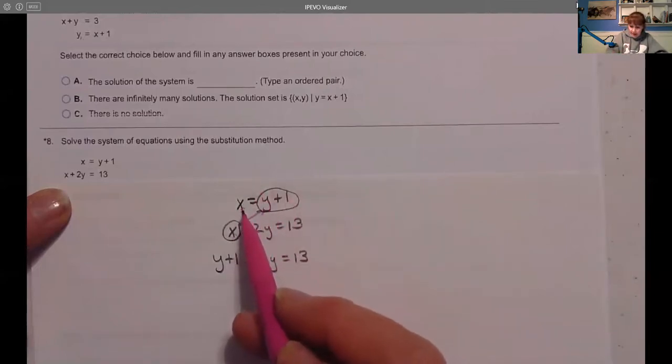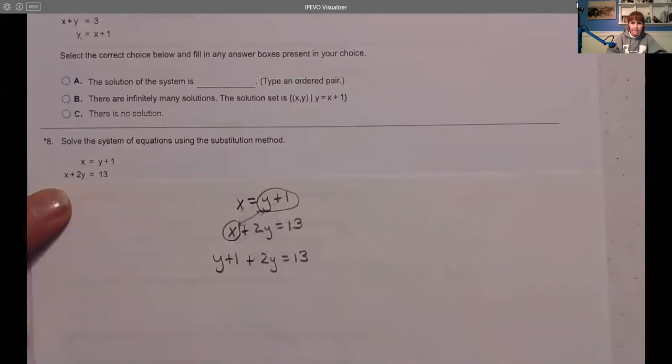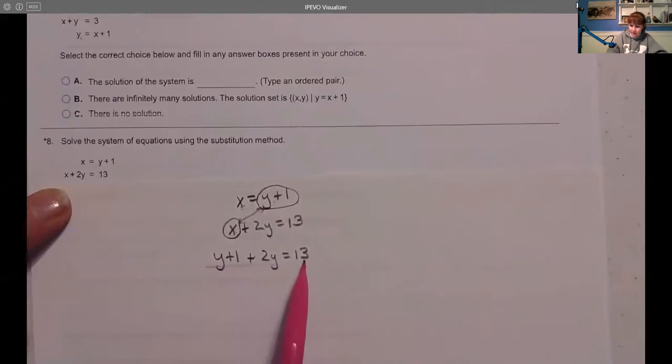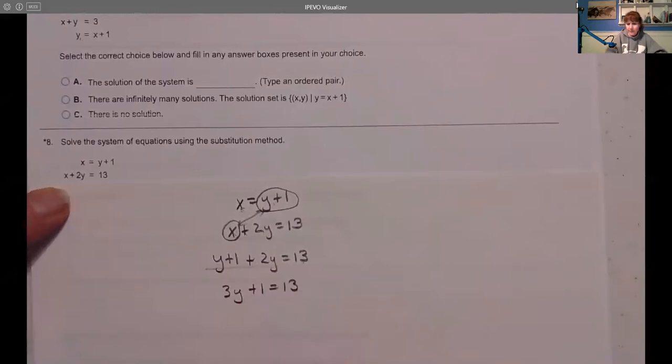So I'm substituting whatever this variable is. In this case, x is equal to that. The x will become that in the other equation. And now you solve it. You finish it up. Well, when we have an equation, we always try to simplify this side or one of the sides first. Nothing to do over there. But here, 2y and 1y is 3y. So I always try to simplify before you start to move things from left to right.